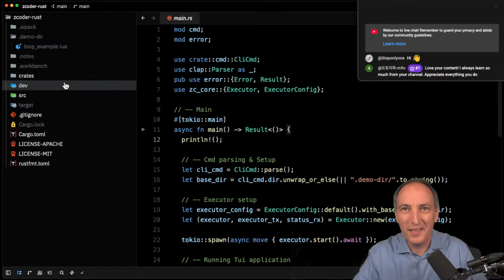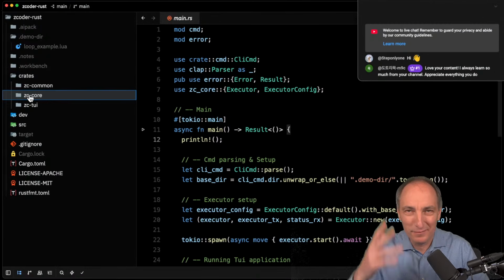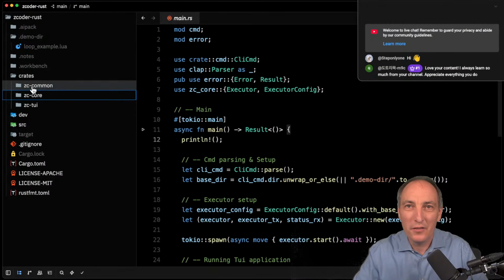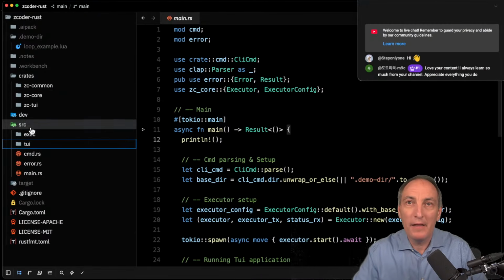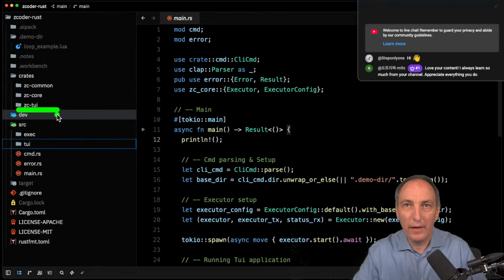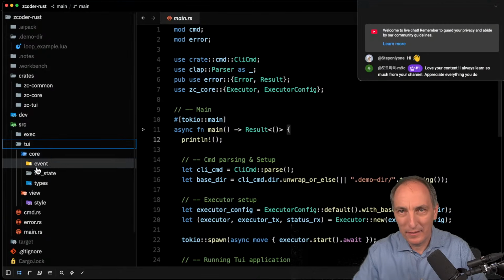So one thing is we have the subcrate. We did that a couple of days ago. So it's a multi-crate application. So that is a main app. And then we have actually the TUI over there. So that is the things here, which is confusing.